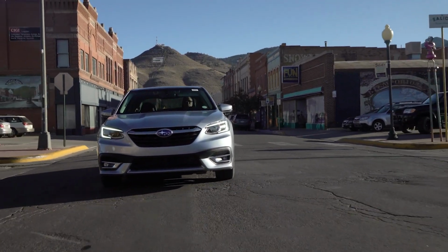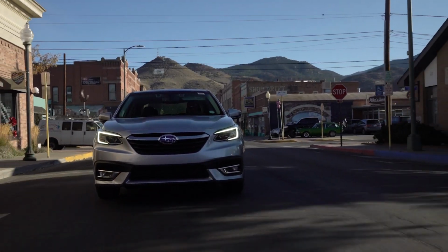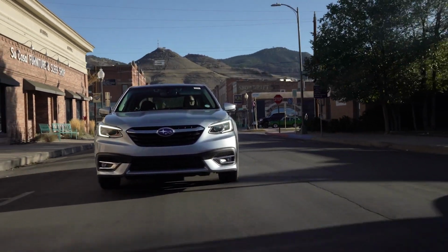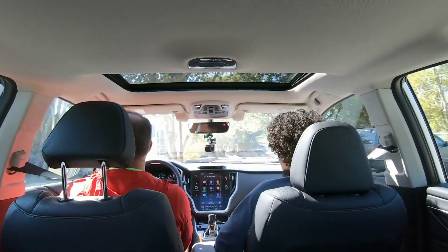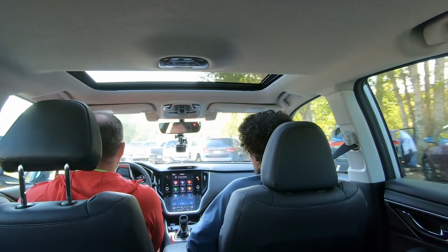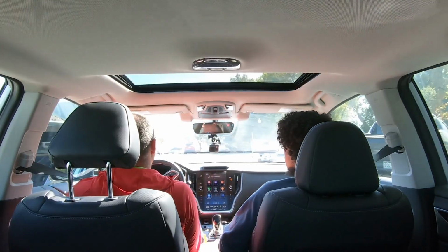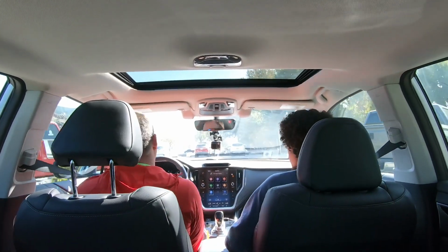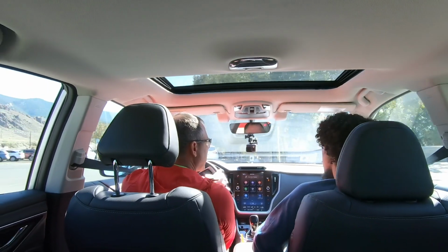A lot of people not necessarily into the sedan these days, but Subaru's still making one. It's kind of cool. Yeah, and the nice thing about the Legacy is there's not a whole lot of all-wheel drive sedans in the market nowadays, and so you do get the comfort and the compactness of a sedan, but you still have that all-wheel drive capability that a lot of people move to SUVs for. Right on. But the Legacy is not really about that SUV experience. It's a different kind of deal.